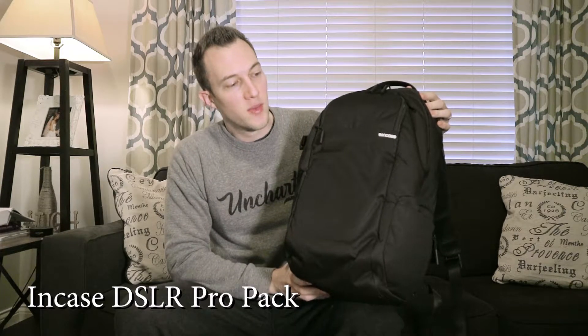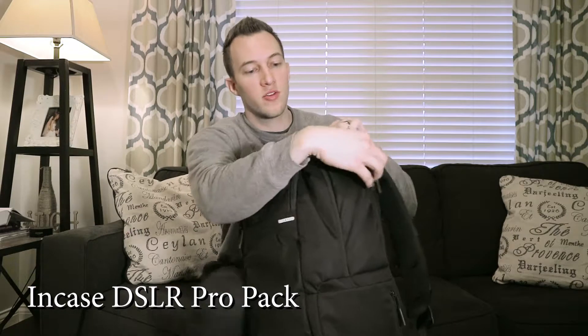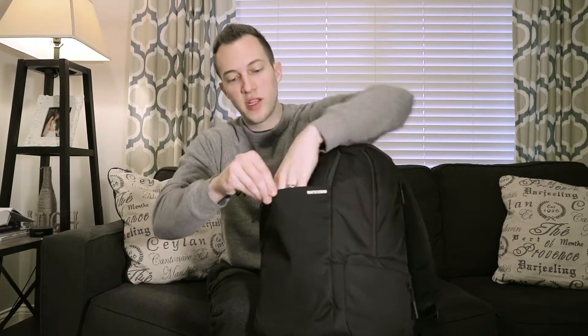Let's start off with just the bag in general. I invested in a pretty nice bag — it's the InCase bag. I like it because it has a top part for my camera to come out so I can grab it quickly. It has space for a laptop, notepads, and pens, and a nice top compartment for on the go. The back is super comfortable — this bag has really saved my back because the straps are soft. For security, instead of opening from the front, it opens from the back, so all your gear is protected.